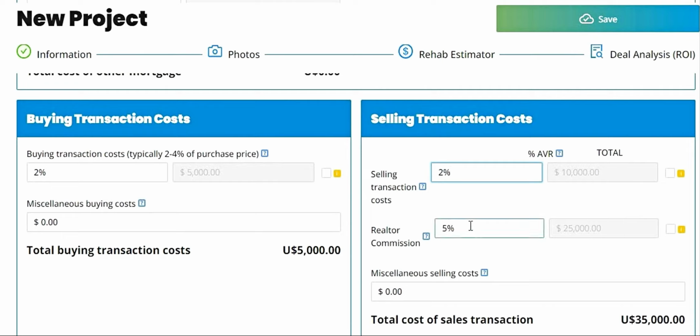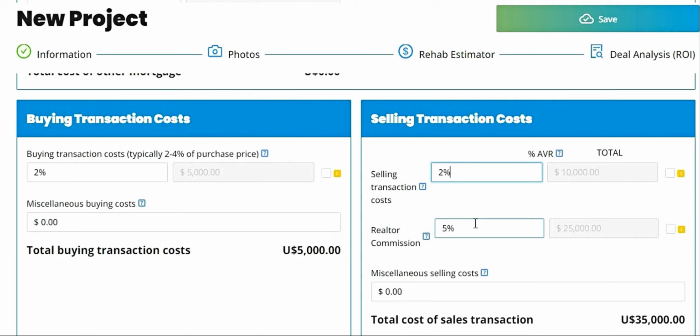And in here, if you plan on selling your house with a realtor, you have to also account for the commission that you're going to have to be paying. So if you're listing a house, you're going to have to be paying a full commission. You're going to have to be paying a commission to the realtor that's listing your house, and also a commission to the realtor that's bringing you the buyer to buy your house.